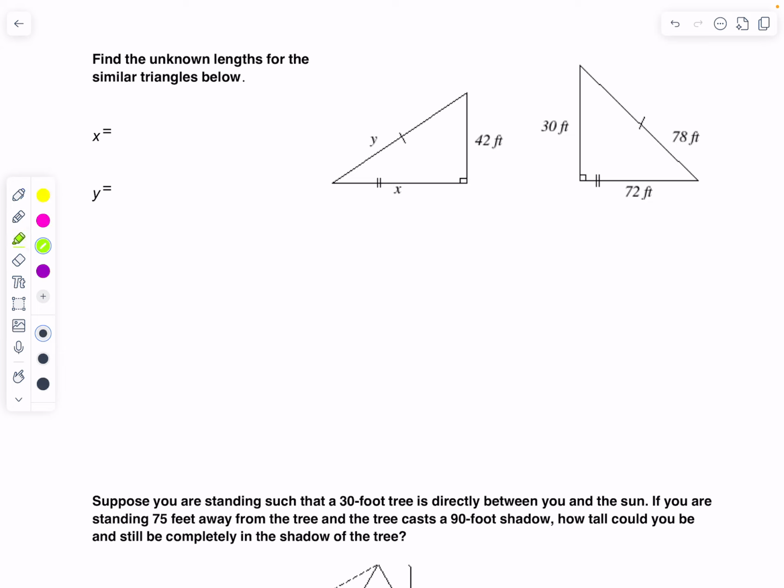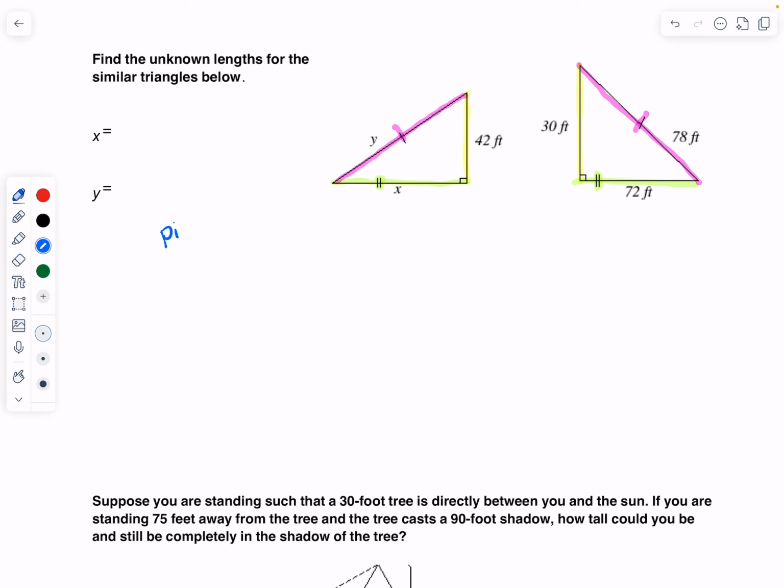So I'm going to start with the bases. Do you see the 2 little notches? Those 2, it's telling us that these are similar. So I'm going to mark that in green. And then on the hypotenuse of this right triangle, I'm going to let that be pink. And those 2 are similar. And finally, the height of the triangle, or the leg of the right triangle, I'm going to make yellow. Okay, so let's set that up.